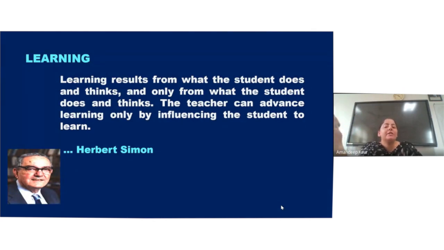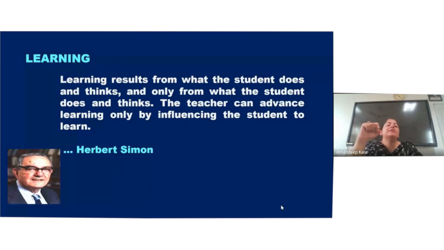It may not be design, it may not be a prototype model, but the design of their thinking, it can also be in that sense also. So when we said learning, the teacher will create an environment and influence the student to take part in those activities so that learning can happen. But who will learn? It is the student of your class, the student of your department, who is going to learn out of that particular environment.